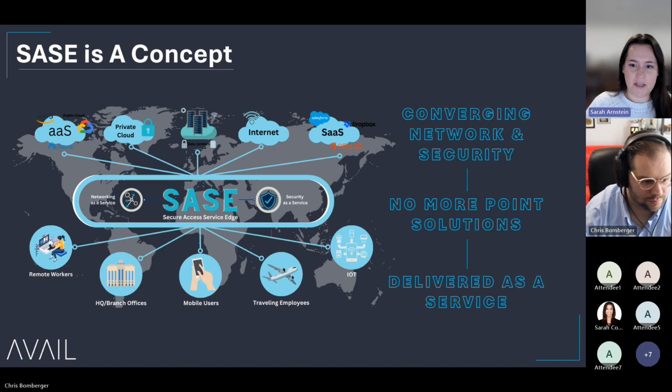So the convergence of network and security, there are a list of features that Gartner has determined must be included in SASE solutions. And then there's a broader list of features that can be included in SASE solutions. But my biggest takeaway from this slide when I present it is usually that it's not a point solution in and of itself. It's more of a concept or a framework. So we always have to have the conversation of what does your environment actually look like and what are your goals moving forward, because every single situation is a little bit different. So it could require a different SASE solution to make whatever you're doing the most efficient and secure way possible.